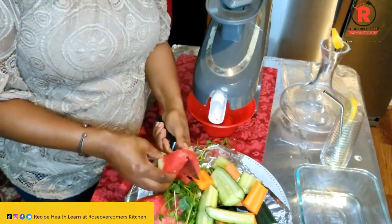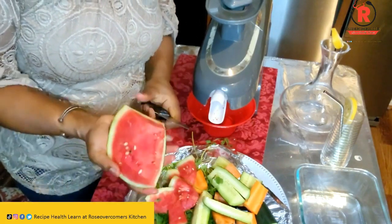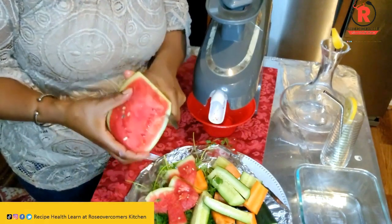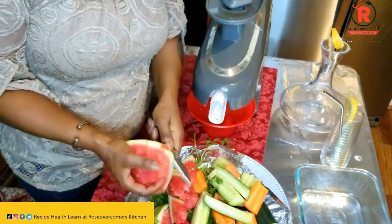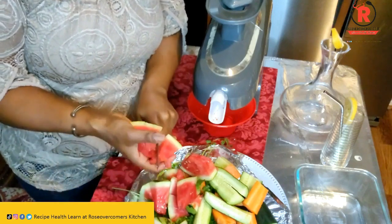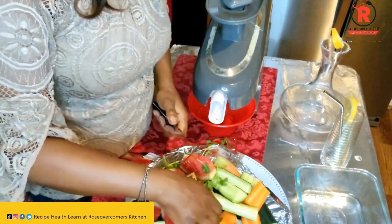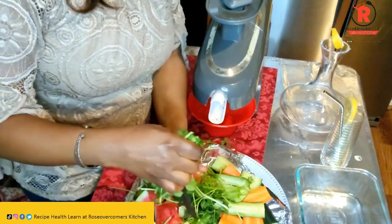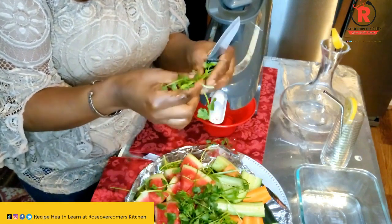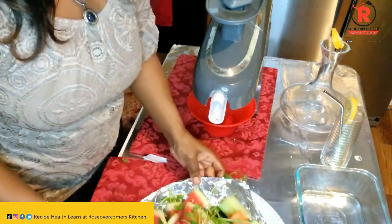The benefit of using this juicer is that you don't have to peel. You just put it inside the way it is, because the skin has all the nutrients and you need these nutrients. That's the benefit of using the Tribest juicer. So we don't need to cut the cilantro, but we can trim a little bit. We're going to use even the small stick at the end of the cilantro. It's also very nutritious. So I'm ready to start juicing.